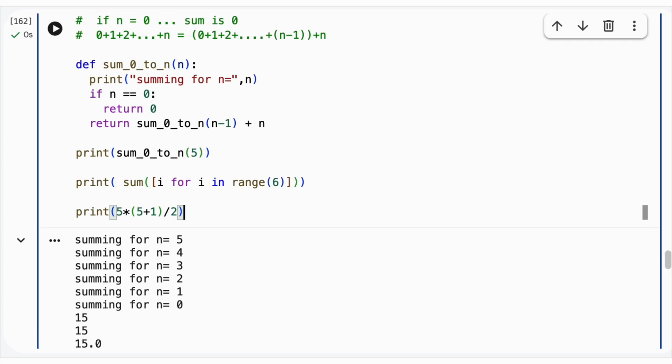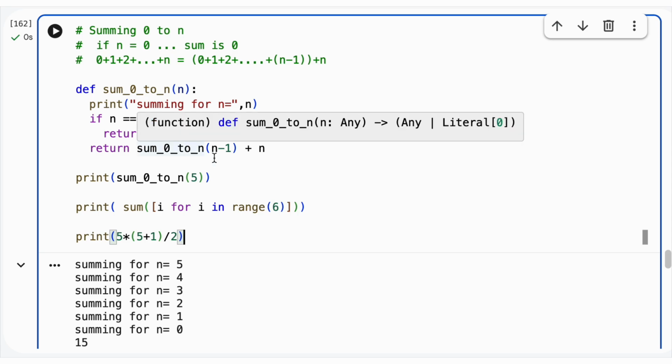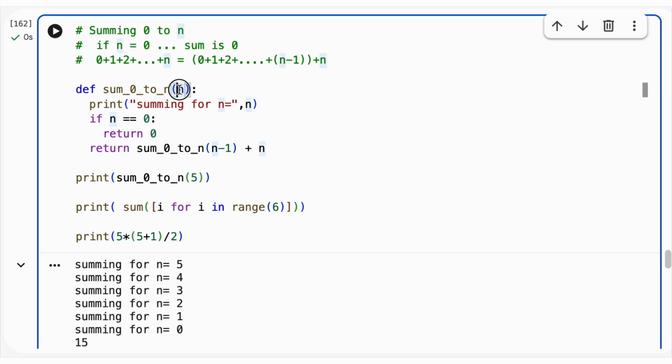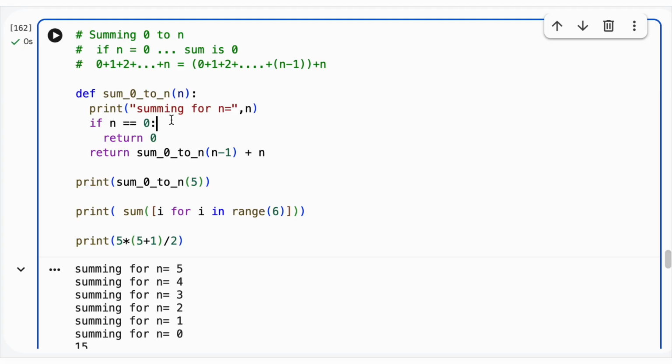Right? But the point was, here I have a function that is calling itself, and it is solving the problem for n by doing a little bit of work and solving the same problem for n minus 1. Important thing is that at some point you have to make the base case where you start with some n that is trivial. This is also kind of induction. If you know what induction is, then this is a case of it.